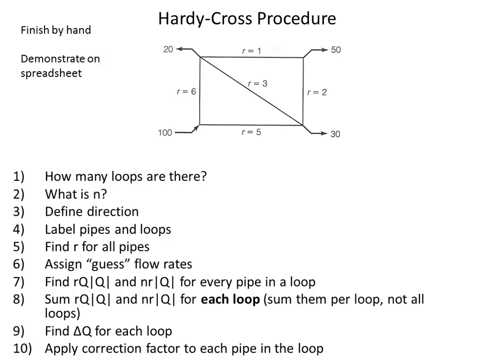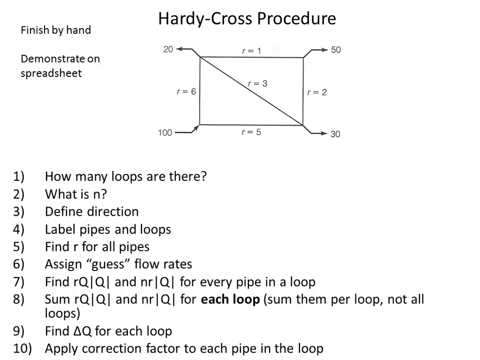What happened during iteration 1? Big changes, especially in loop 2. Our initial guess was pretty bad. We had to correct the flow rates by 11, essentially, 11 flow units. For example, we thought that through pipe 1-2 there would be 15 units of flow, but really, after our first adjustment, it looks like there's more like 26 going through that pipe.